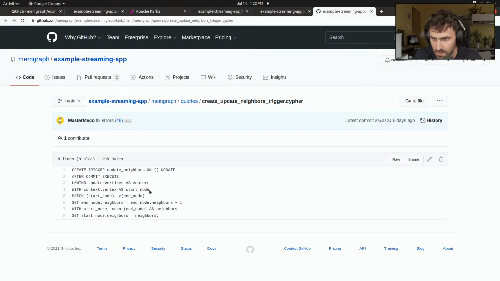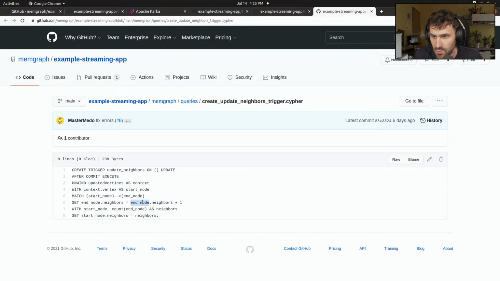We have to extract the vertex from that context, and then it says match me start node and end node, match me start node and we'll get end nodes, and to whatever end node we end up, the neighbors will be increased by 1.